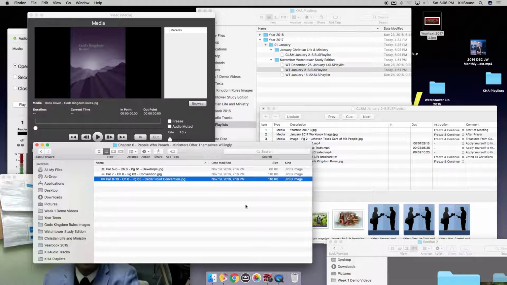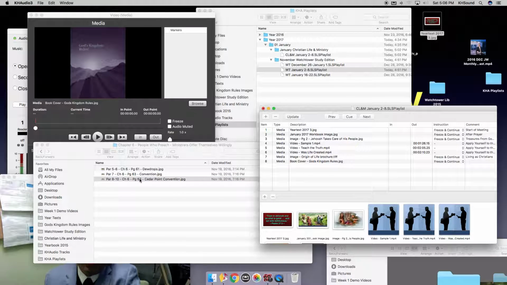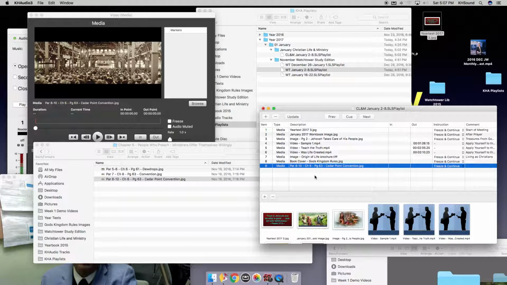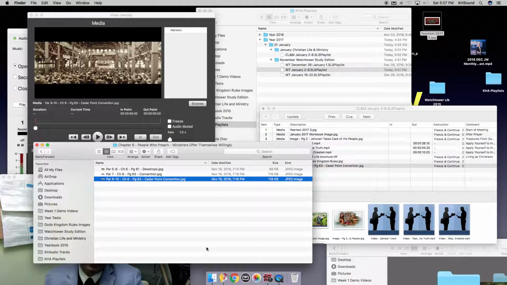But now that I made this quick correction, and it's the only other image to show for our reading of God's Kingdom Rules, I'll just go ahead and drag it and drop it right into the playlist. Okay. So that's an impromptu on the fly modification I had to do. Likewise, if you had to download an image or something, maybe download the organizational accomplishments video because it's only available to elders. Things like that. You can make the adjustment as you need and drag and drop it into the playlist.